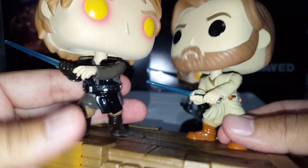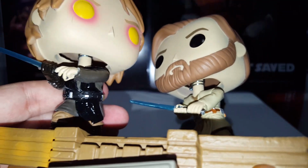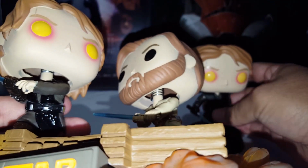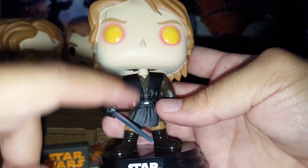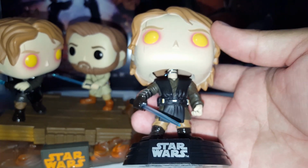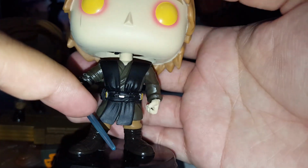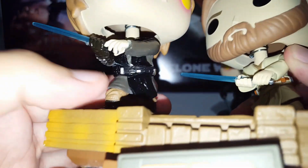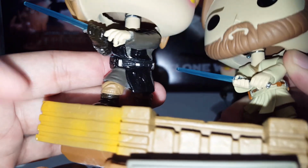Something else that's interesting to point out is the vest that goes over the rest of his tunic. It has a nice glossy finish to it, whereas the new one has more of a matte finish to it, which I actually prefer, but the glossiness on here, I think it works too, so I don't really have an issue with that. The belt here is also pretty much the same color all the way around. It's kind of like a black. And this one here, same exact thing, and that has more of a matte finish to it as opposed to this vest part where it's glossy.